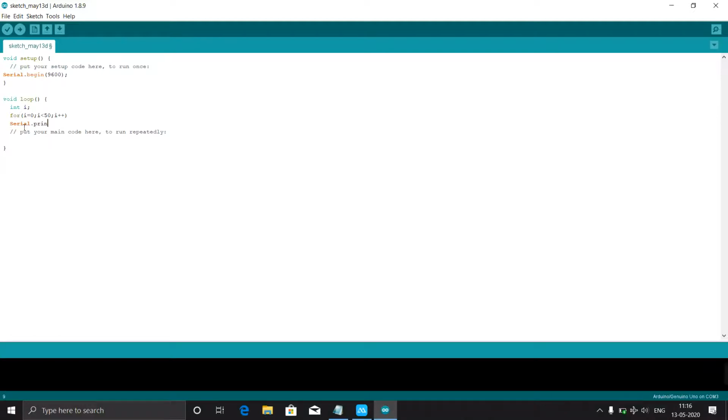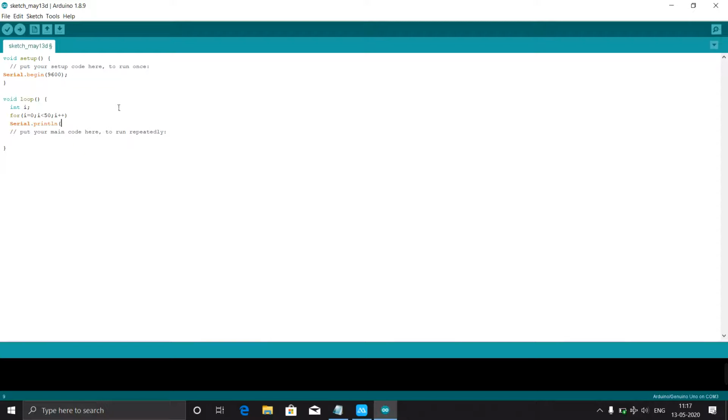Serial.println. This is another function, Serial.println, S capital and the remaining letters small, dot println. What do I have to display? I need to display a. Before that we first display, the value of a is.